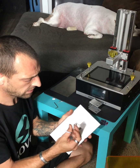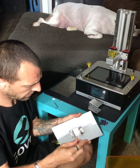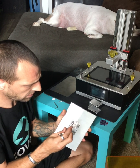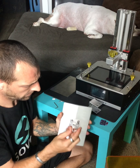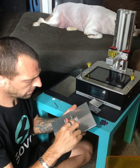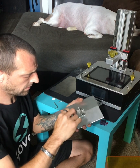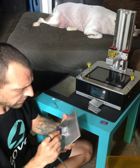And you want to make sure these are tight, but you don't want to over tighten them and strip your screws. Make sure you have no debris. Okay, tight, tight, tight, tight. Now I will put my cards back.